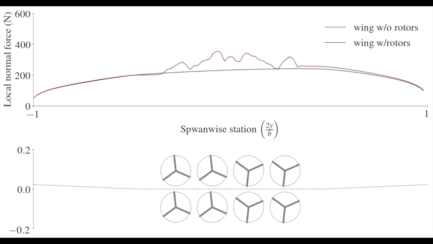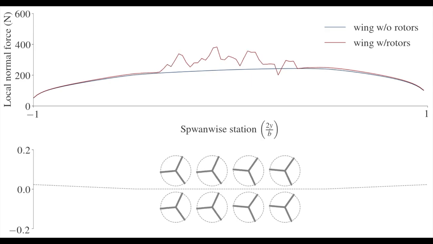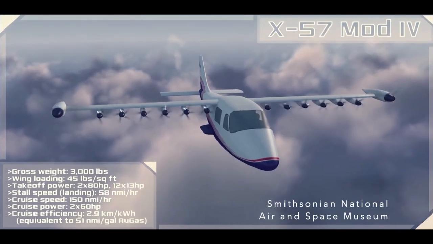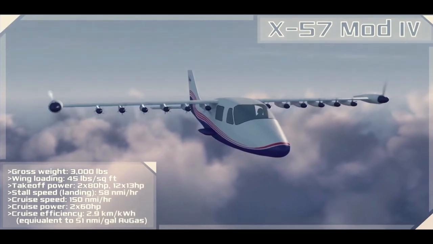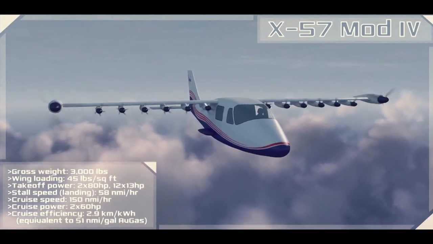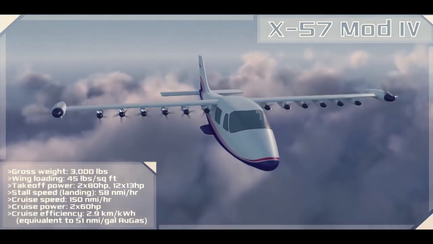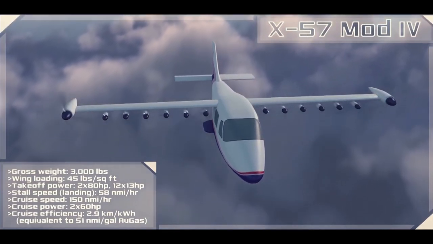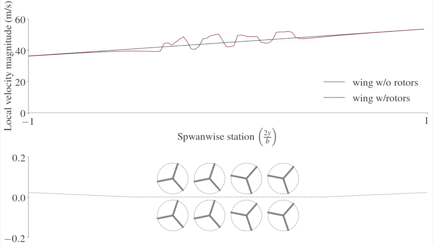That is in contrast to, say, an inline distributed propulsion case such as the NASA X-57 shown in this video clip from the Smithsonian National Air and Space Museum, where the rotors are imparting momentum to the fluid, and we see an overall increase in wing normal force. Since our rotors are operating opposite from how propellers do, we assume that the normal force would decrease. We set out in this study to find out by how much the normal force would decrease, and potentially move on to finding ways to mitigate that decrease. Contrary to our first guess, however, the rotors in this offset configuration actually lead to an increase of wing normal force.